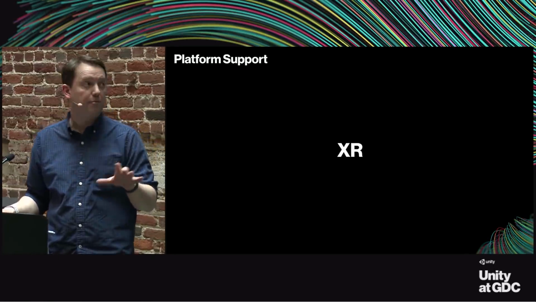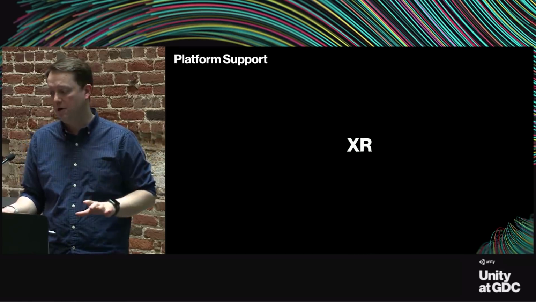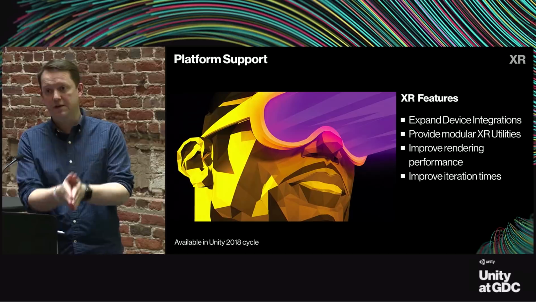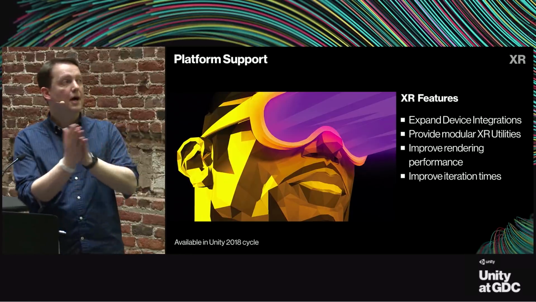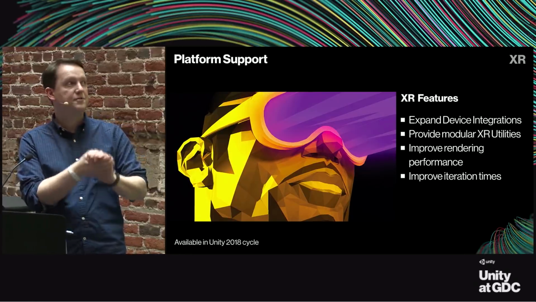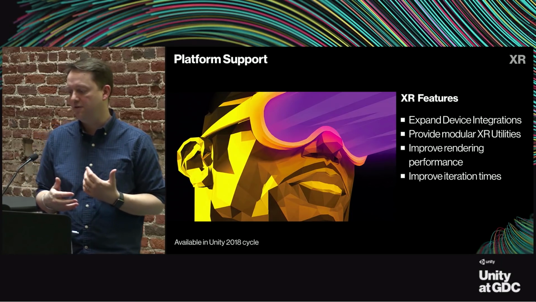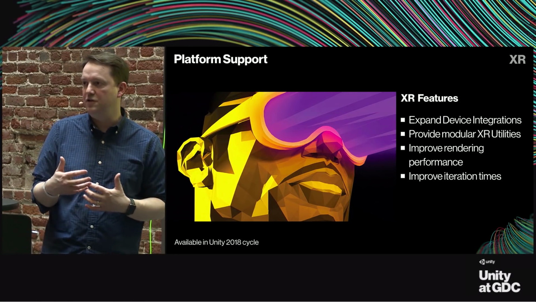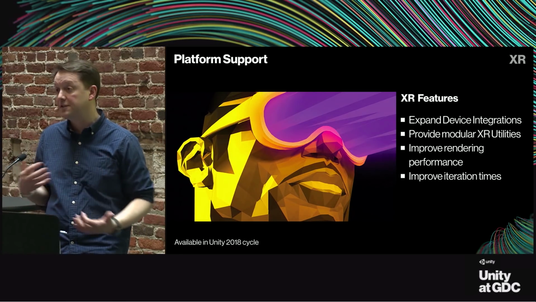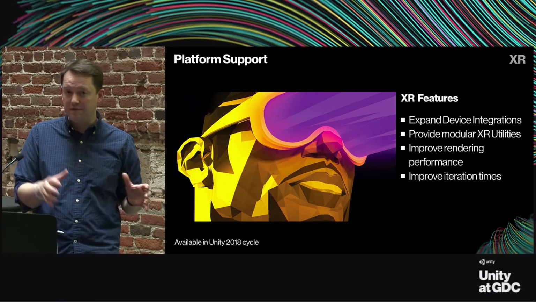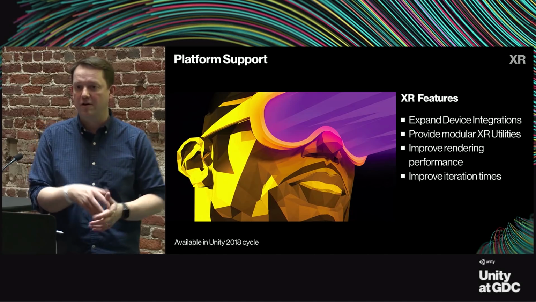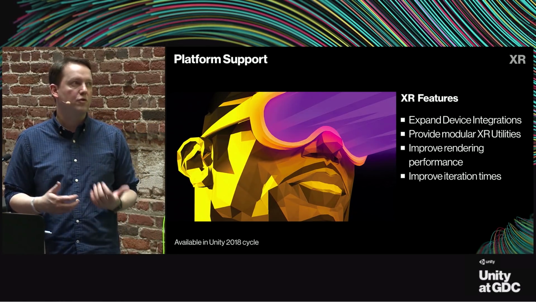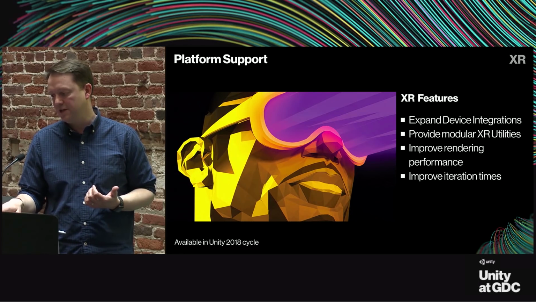Okay, the other platform I'm only going to call out two, which is mobile and XR, because there's some really cool stuff. You would have seen some announcements yesterday around Magic Leap and Oculus Go. So we're absolutely committed to continuing to expand our device integrations. And obviously, once you're in, providing lots of utilities. So we're going to be shipping XR utilities this year, which deals with things like interaction in XR and best practices getting started. Focus, of course, on rendering performance and iteration times.